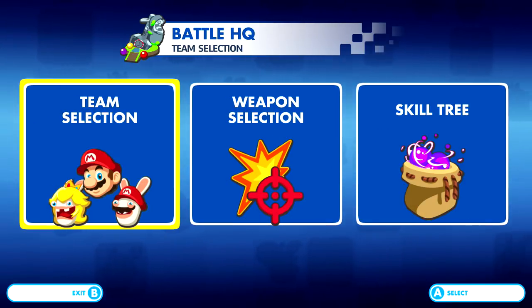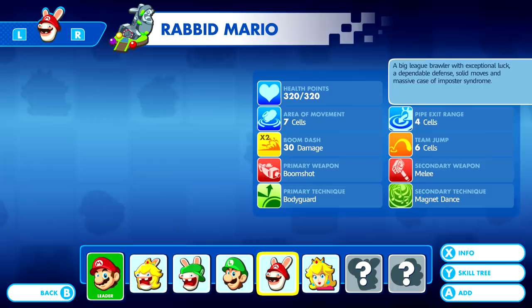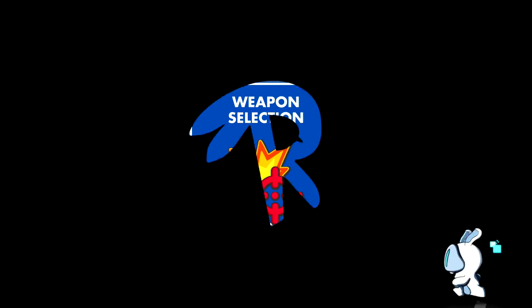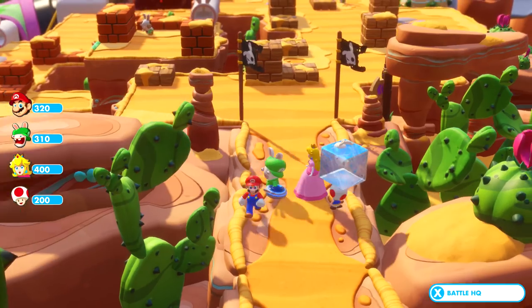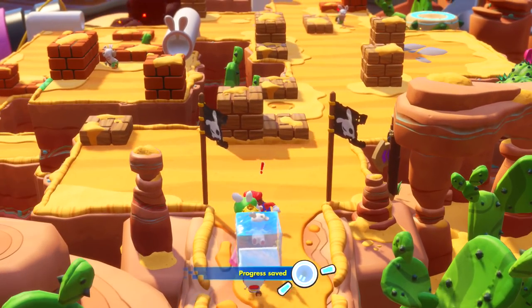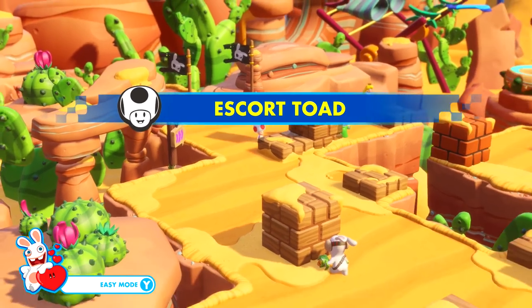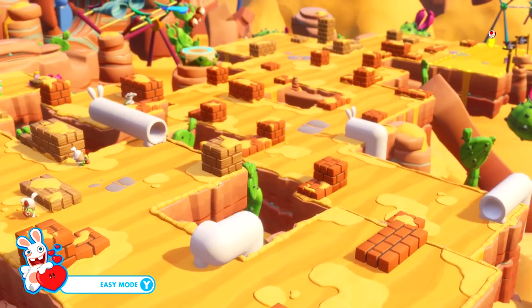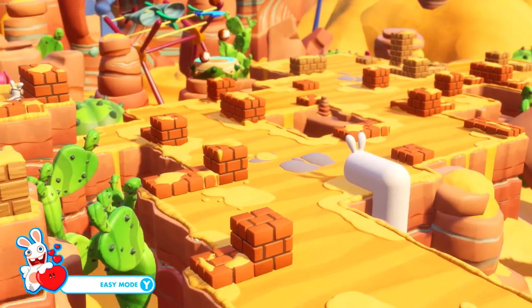So once again, go back to Battle HQ, and we're gonna go Mario, Rabbid Luigi, Princess Peach. Because we haven't been playing too much Rabbid Luigi. Some of you guys have been asking for it, so I'm glad to give it. So let's go ahead and get started. This is the only battle we need to do, and we need to escort Toad. And we are more powerful than we've ever been before.